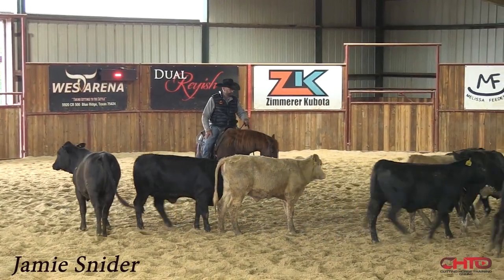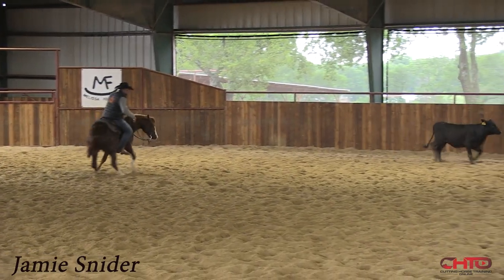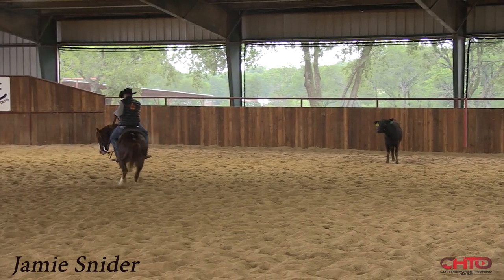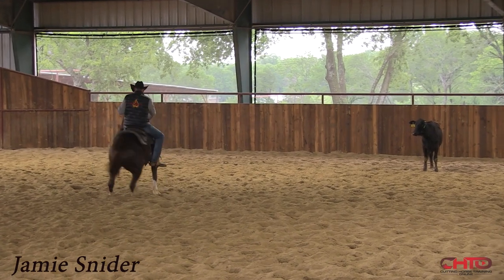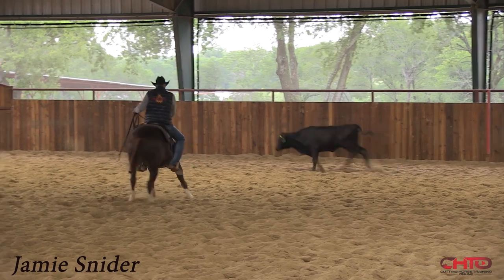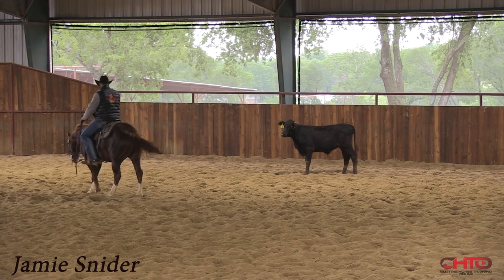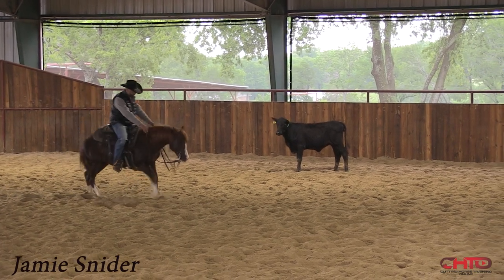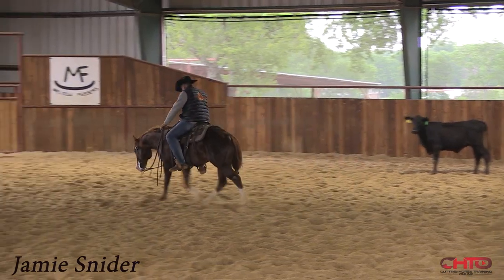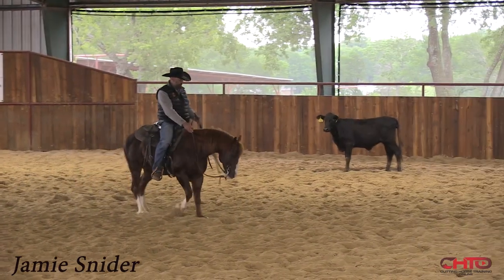Here I'm gonna go up to it, pull him around, and then give that cow up there somewhere to go. I do that a lot so they have somewhere to go, because it seems like it's very easy to get them bound up and they won't go anywhere. Right here I'll turn him around again — that cow didn't go anywhere — and I'll walk him by it, walk him by it again, and you can kind of see how he'll free himself up, but he's also catching the cow in the middle of that turn.